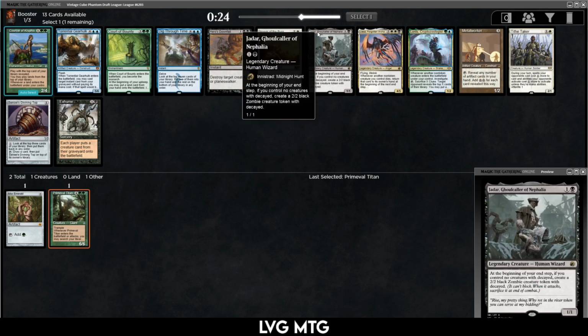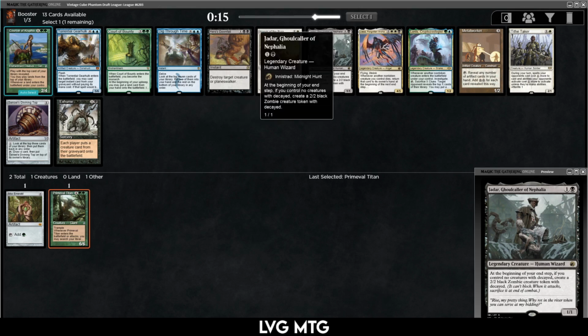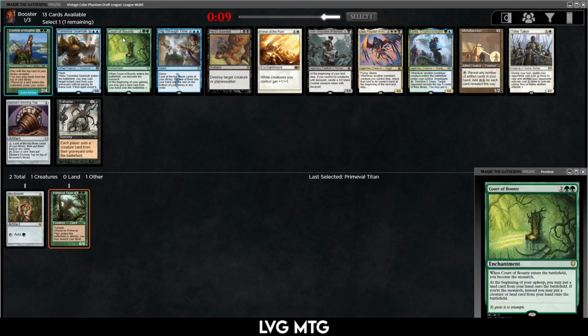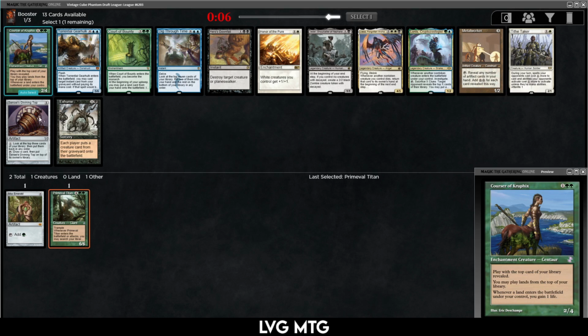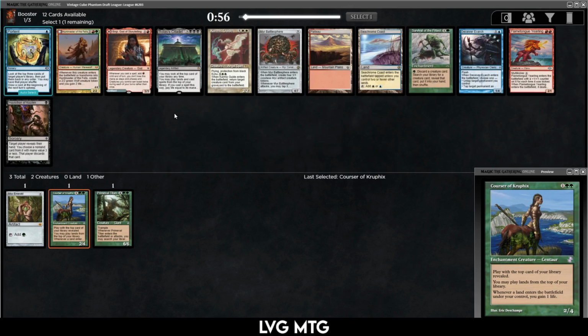Chadar, Ghoul Caller of Nephalia. I don't think this card is very good in the cube. If the black sack deck was a thing, then maybe, but I have to imagine that hasn't returned to the cube. Then I could take Courser as just a green card, or the Bounty. I think I'd rather take the Courser. I could take the top. No, I'll take Courser. Maybe we're just going to become a green deck.